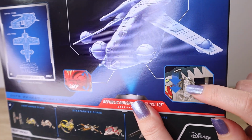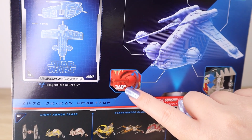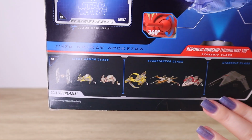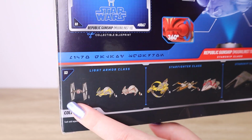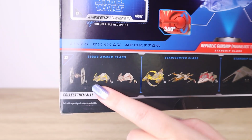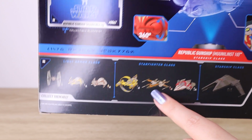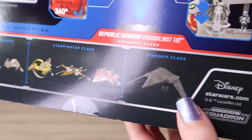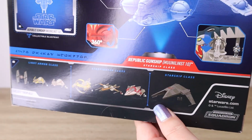We have a figure that can fit in one of the little turret parts, and the turrets on the front can also move 360. So lots of features to check out there. And we can see some of the other vehicles from Series 3, which is fun because I have not seen these locally. So we can see the light armor class, and we're getting our first sequel series ships in this wave as well. So we have Anakin and Obi-Wan from Episode 3, a First Order TIE Fighter. We have a couple of other ships, a Poe's X-Wing there, so again, another sequel ship. And of course, the Inquisitor ship, that looks really cool in that larger Starship class. So lots of cool vehicles that we are eagerly awaiting for them to arrive here in New Zealand.